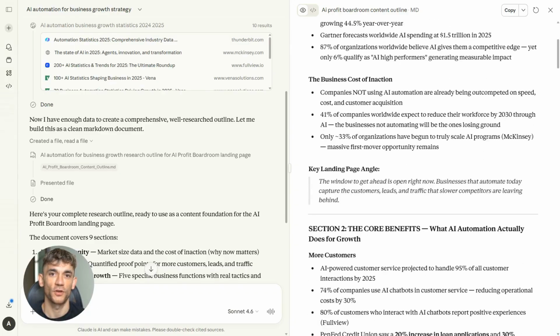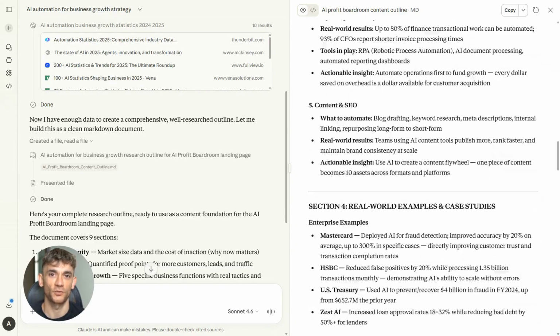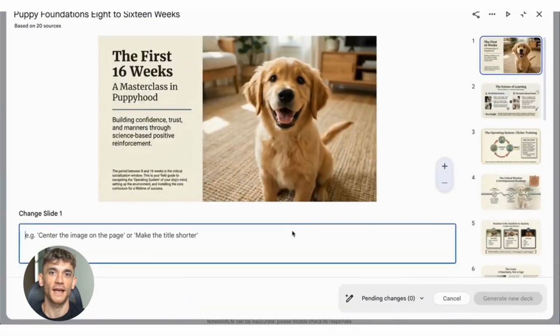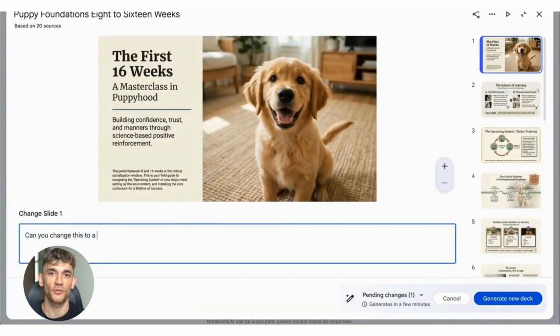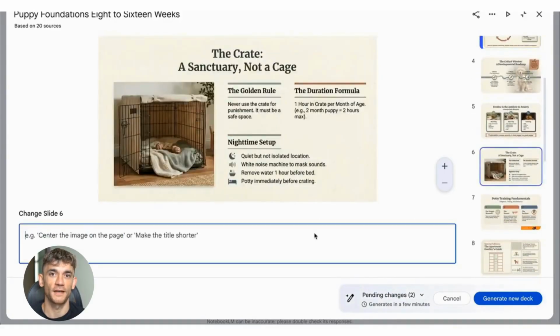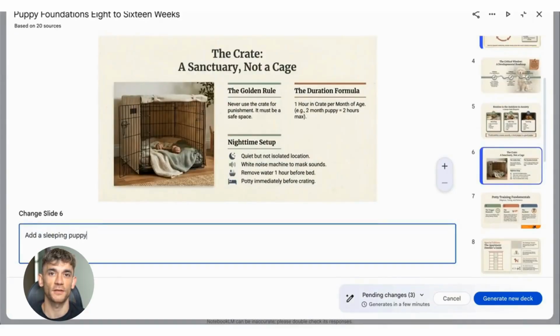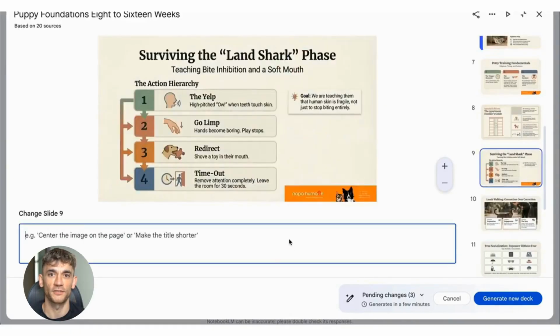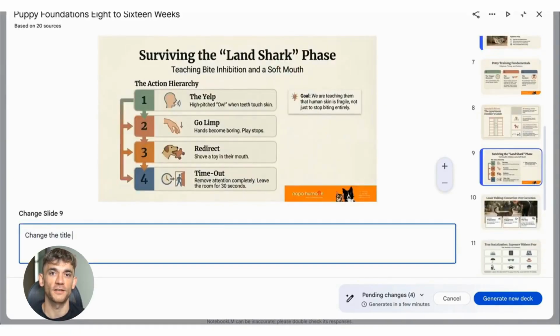We're going to use tool number two, NotebookLM by Google. This tool has quietly become one of the most underrated AI tools out there, and it just got a huge update. You can now create customizable slide decks inside NotebookLM. That means you can take research and turn it into a full presentation automatically: pick your audience level, adjust the tone, generate a clean visual outline, ready for export. This is not just a summarizer anymore. This is a research assistant plus editor plus presentation builder all in one.